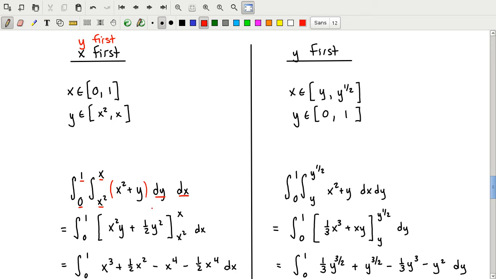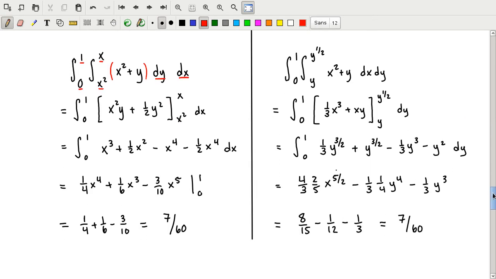In this first integral, in y, the x squared is treated as a constant. We integrate a constant, we get the variable, so we get x squared y. We integrate the y, we get 1/2 x squared. All of this must be evaluated at x and at x squared, so we plug in those values. We get x squared times x plus 1/2 x squared. That's this piece. Then we subtract x squared times x squared, and subtract 1/2 x squared squared. So that's minus x to the fourth minus 1/2 x to the fourth, at the lower boundary. This is then 3/2 x to the fourth.